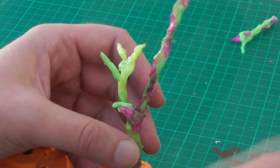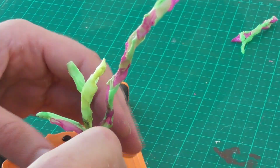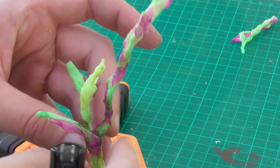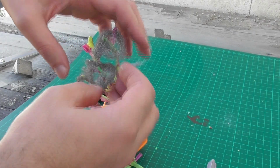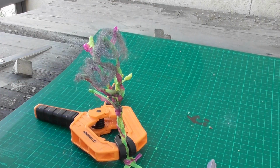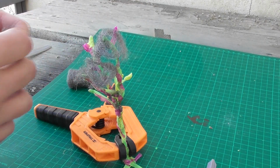When you've got a configuration you like, you can either start to paint it or add a frame for the foliage. In my case I'm using steel scouring pad to support the foliage, so I'm adding it now and fixing it in place with a few drops of super glue. This lets me paint over it later.